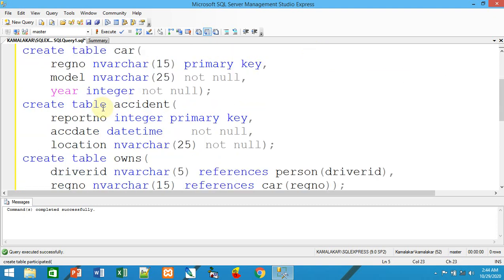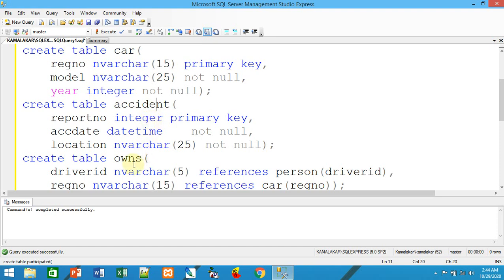Once it is created, later we should enter at least 5 records in each: 5 drivers, 5 records in the car table, 5 records in the person table. In the accident table there will be many accidents. If there are 5 cars, there will not be only 5 accidents, and not all cars will be involved in accidents. Only some cars will be involved.